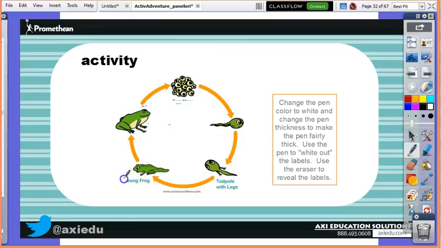And when you do this in a nice, neat fashion, when you're getting ready for your class and you save it, everything is covered up and all they see is this little life cycle. Then while you're talking, you're able to maybe have them answer and you simply wipe to find out what the answer is for each stage. So this is a fun, easy activity that you can definitely get started doing today.